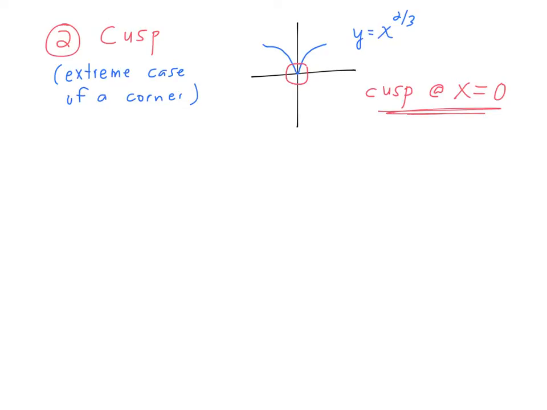If you were to think about your tangent lines as you get closer and closer to x equals 0 on each side, on the left side it would be pretty darn close to being vertical, but really it would be -infinity since there is a negative slope there on the left hand side. And on the right hand side it would be +infinity. Again, it's getting extremely steep, but it's not going to quite ever be vertical. So the two one-sided limits once again don't match up. So a cusp is a situation where it's kind of curved like that, and once again we do not have the derivatives matching up on each side of it.